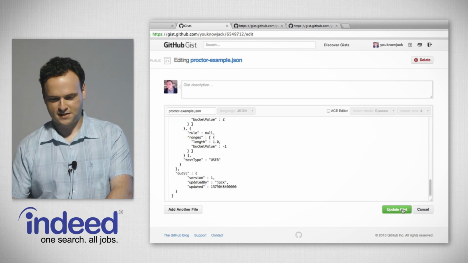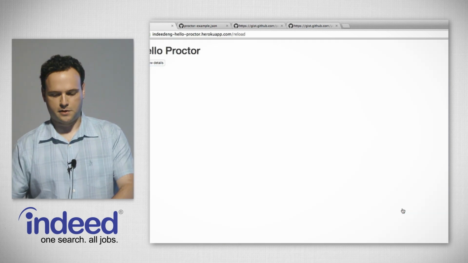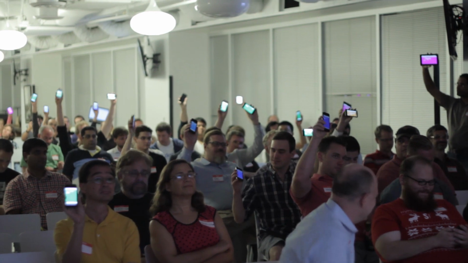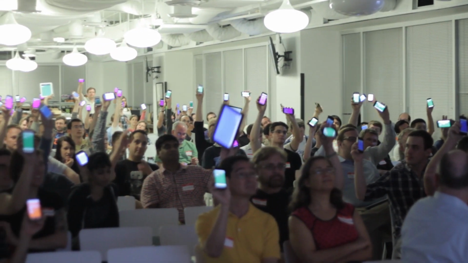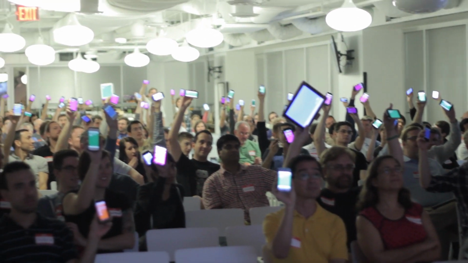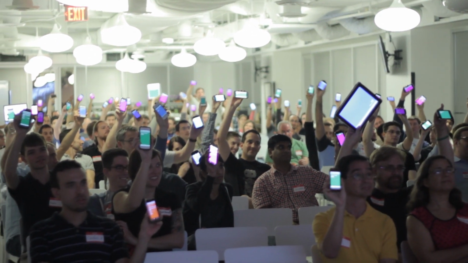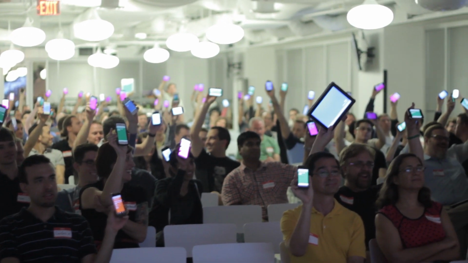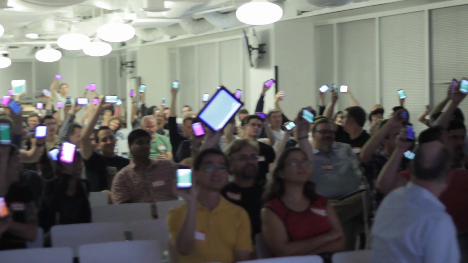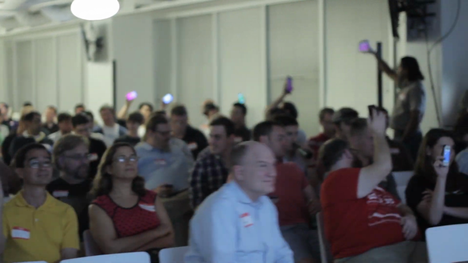So I've copied and pasted that into my gist. If everybody can point their devices to the front of the room. I see quite a bit of Ice Cream Sandwich or better magenta. I see some blue iOS. You're holding out, you don't want iOS 7? What's up? And some iOS 7. So that is the demo.